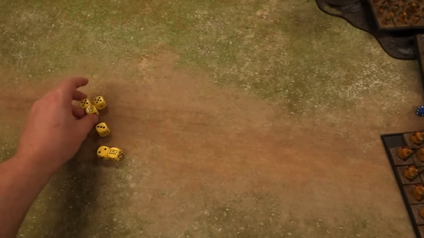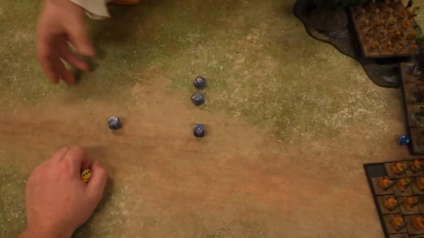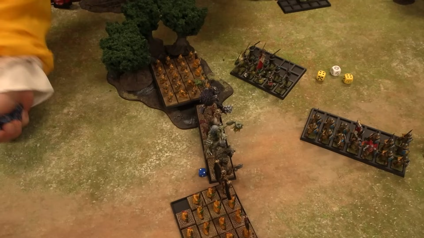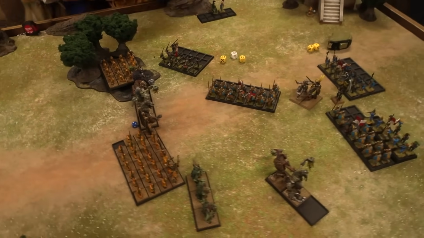Let's see what your full plate armor says about 4 wounds. Last time it didn't like it. Oh, 2 died. Okay, there we go. I'll take it. And that, everyone, is the end. I have nothing else to do. There's no fights. There's no nothing.